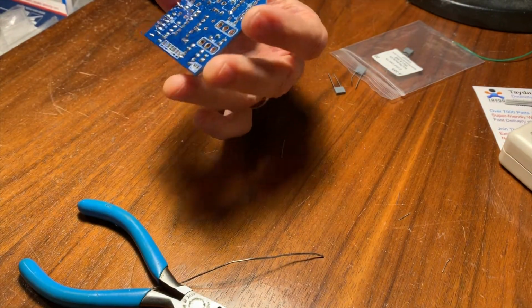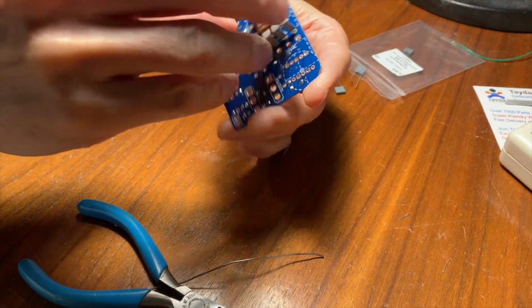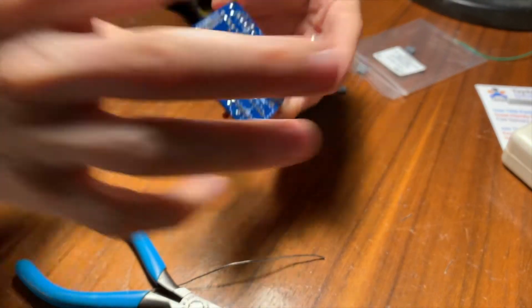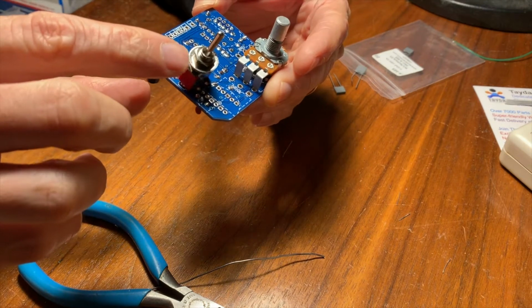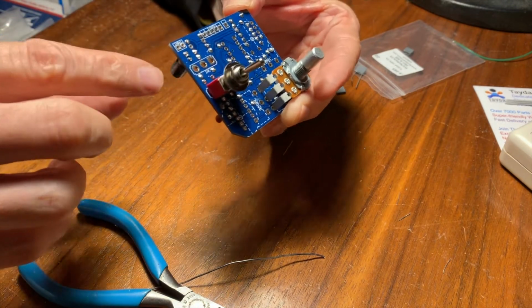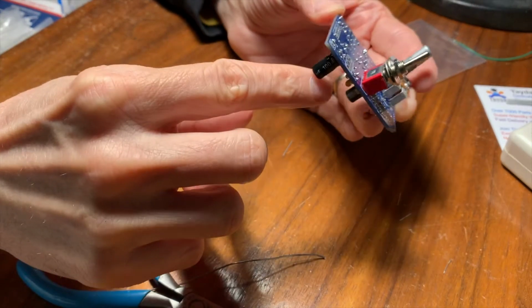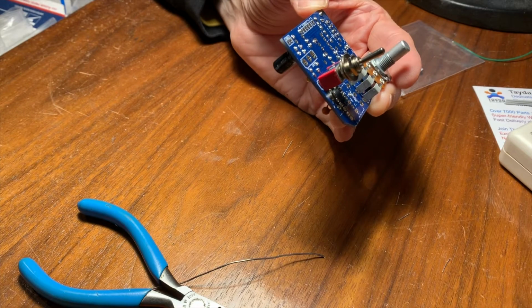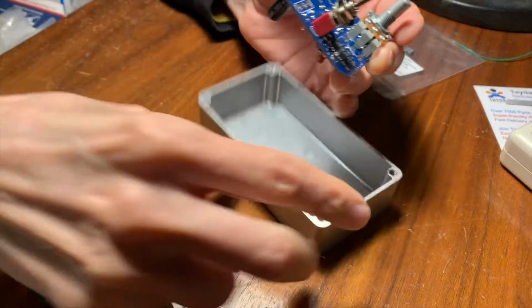What I'm worried about is that when we put these pots in here like this, the height from here and the switch, right? So the height from where the top of the box is going to be to the bottom of the box, this isn't going to hit the lid, right? Does that make sense? I think it's going to be fine though. As a matter of fact, I got a box right here, and we can compare it.